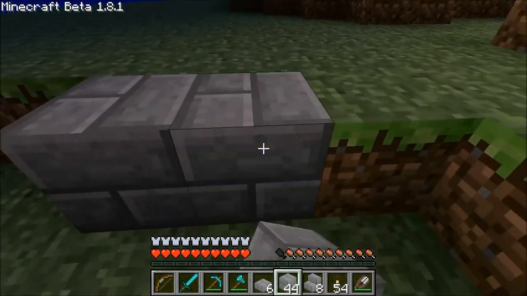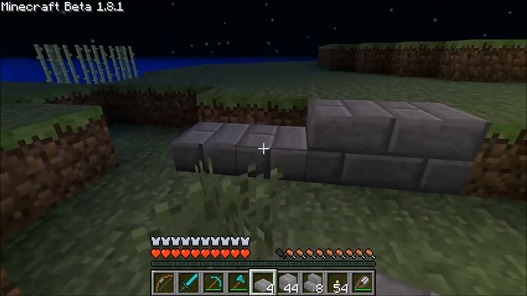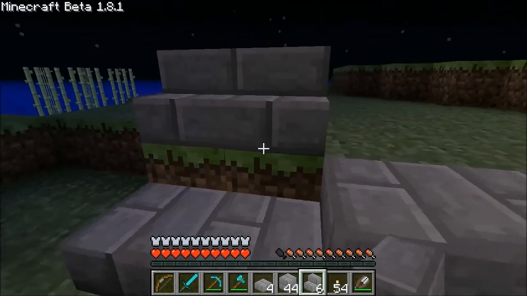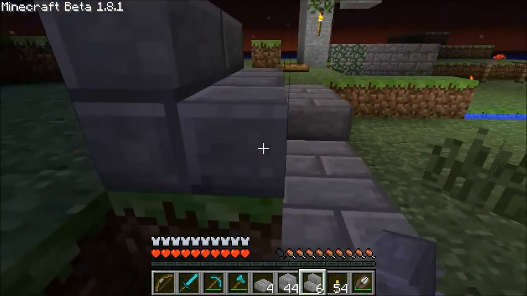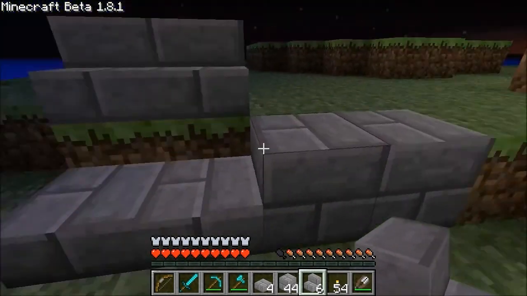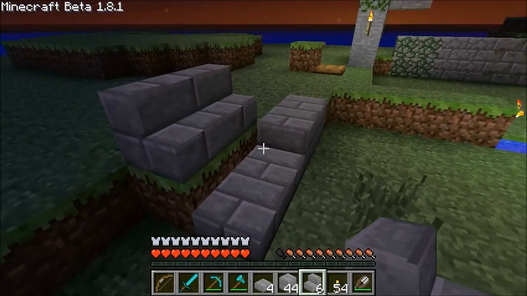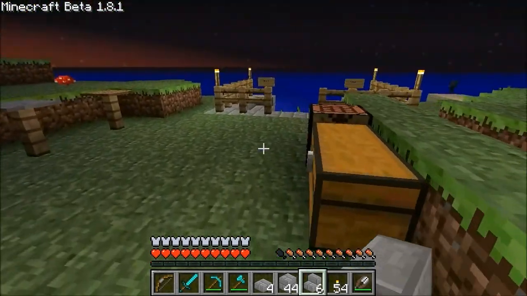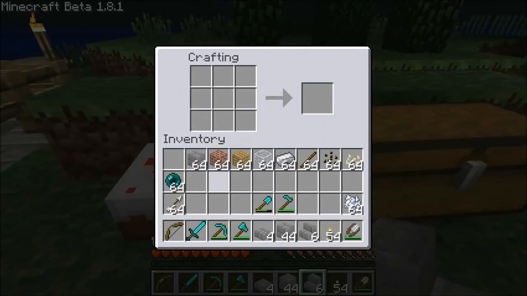Okay, so there's the stone bricks, stone brick slabs, and stone stairs. I think that these blocks will be really good for making stuff that just looks pretty awesome. Like, I could see this being used in so many ways. Anyway, so that is pretty much all there is for stone brick crafting.